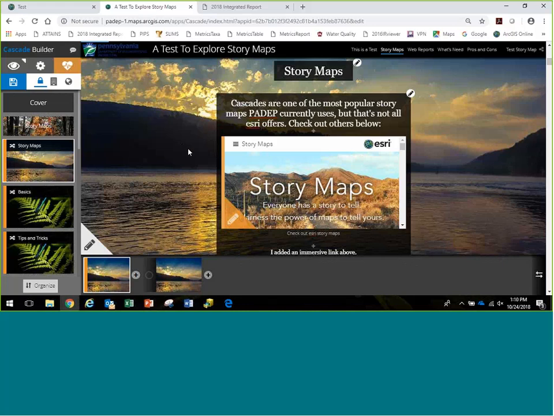But generally speaking, DEP has gone to either the cascade format that we're talking about here, or the web reports that we'll talk about a little bit later for our story maps. And again, you'll know if you start working with story maps, you can't really force your content into one of the formats. It just kind of works or it doesn't. So this is just the one that's been working the best for our information.